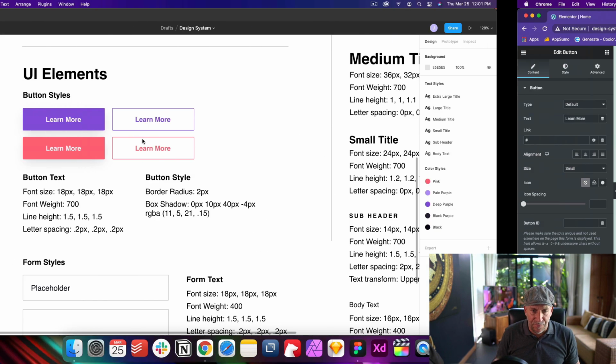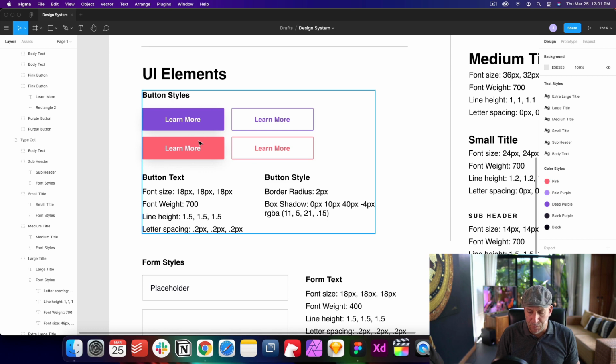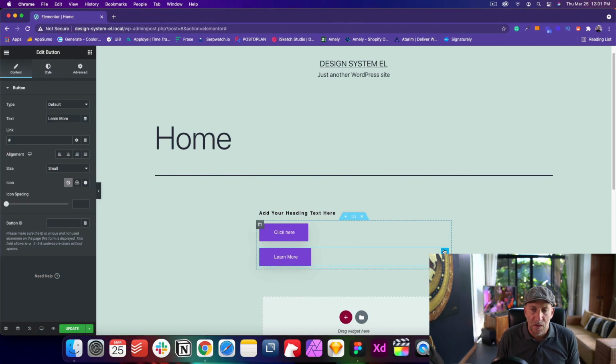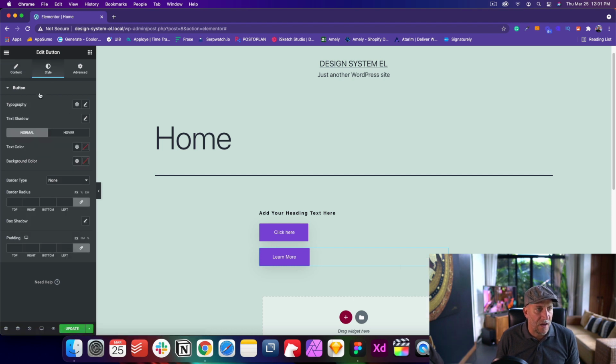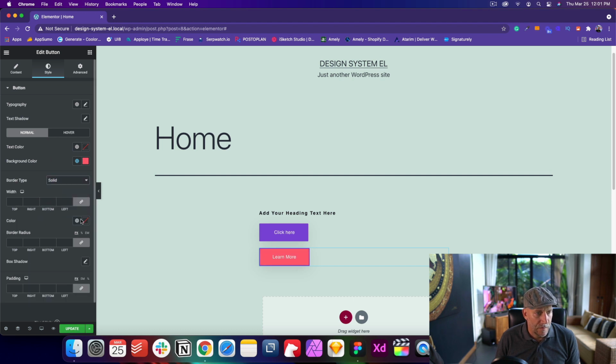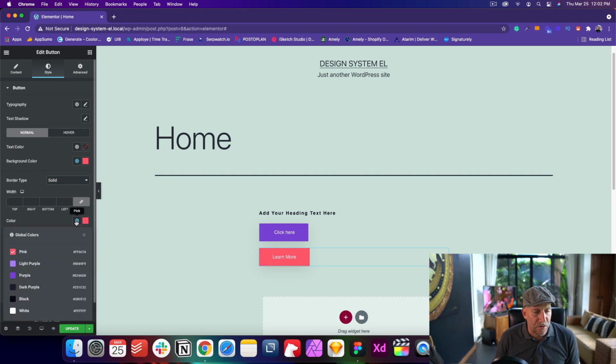Also, you can see from our design system, we got the purple and pink buttons we're going to use. Everything is already built. You could go right in here to your style and you could change it inside here. So you could just change your background color right away and go straight into your global color. So your global, basically, anytime you see this, this is your design system right here.